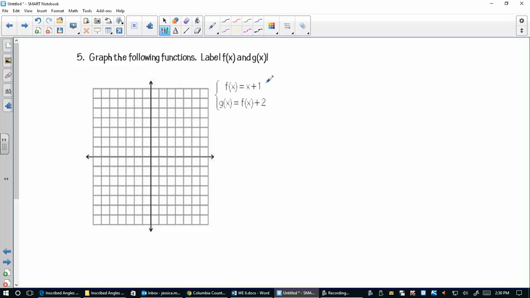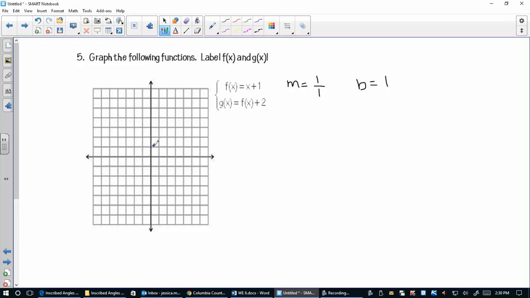So to put that on the graph, I'm just going to identify my slope and y-intercept and graph it like a regular line. So my slope is the coefficient for x, which here is just 1. So I'm going to put that as 1 over 1. And my y-intercept is the number that's being added to that. So it's not attached to x, it's just the regular number, which here is also just 1.